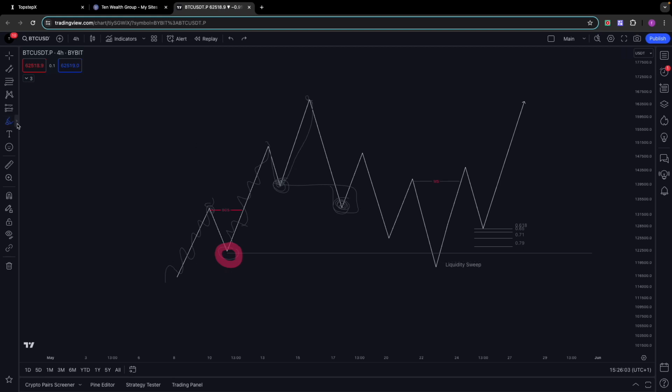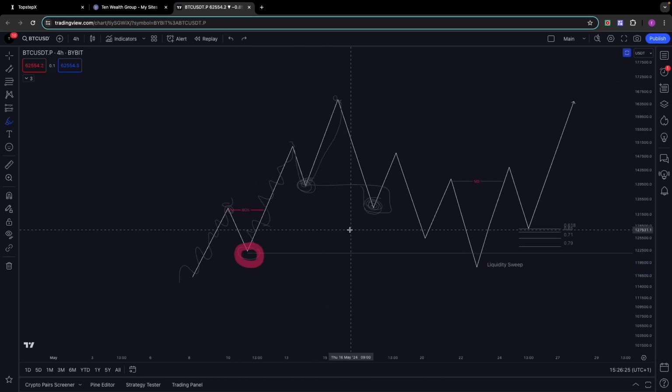Now, a lot of people, unfortunately, will enter here, get trapped to the downside as a short, and get stopped out. Also, a lot of people may enter a long in here and not know where their stop loss is going to be, and have no confirmation of when they move to the downside. So what do you need to see? You need to see this.